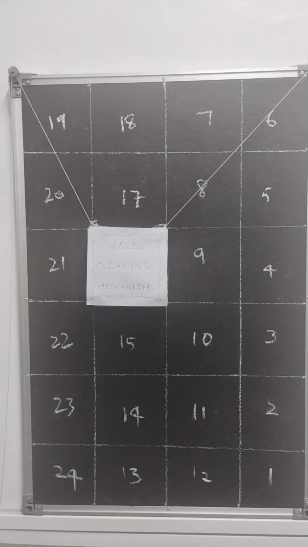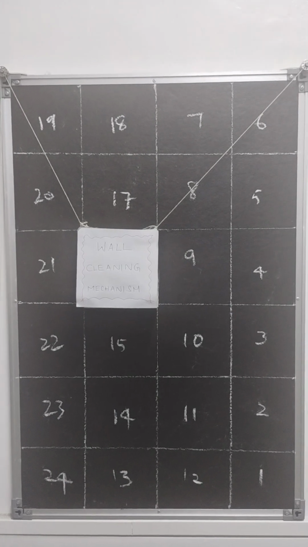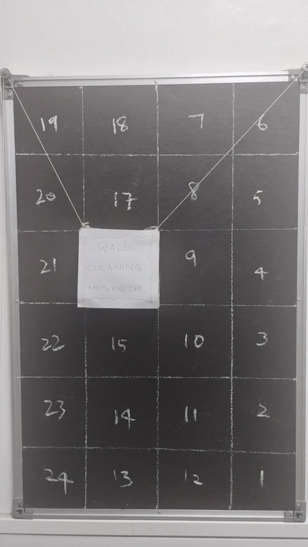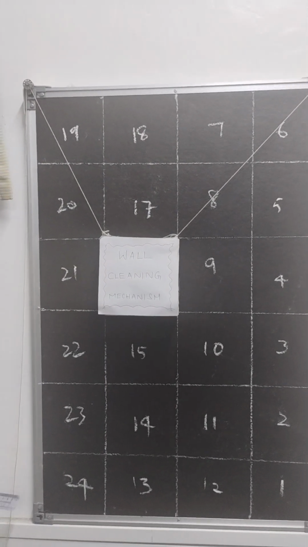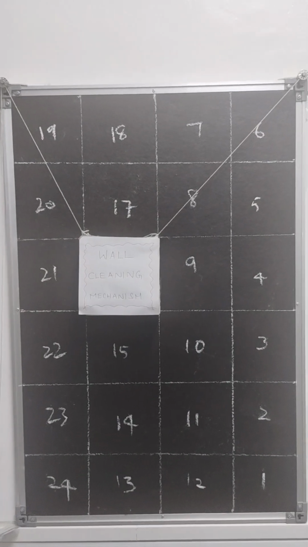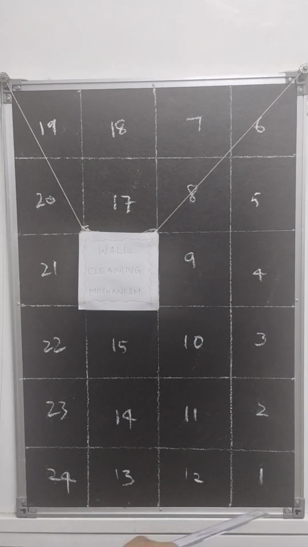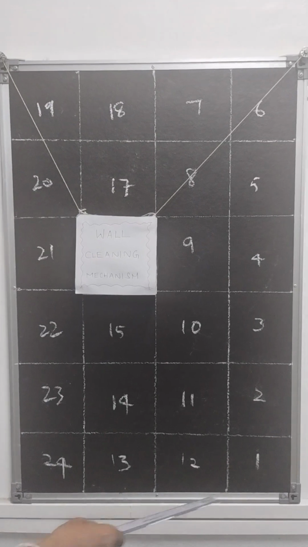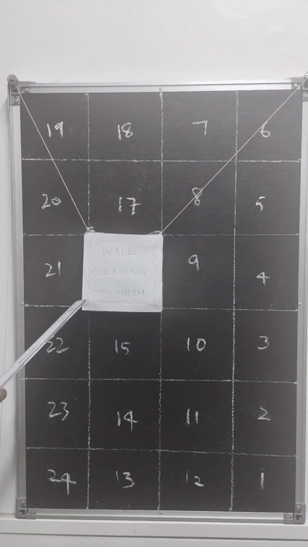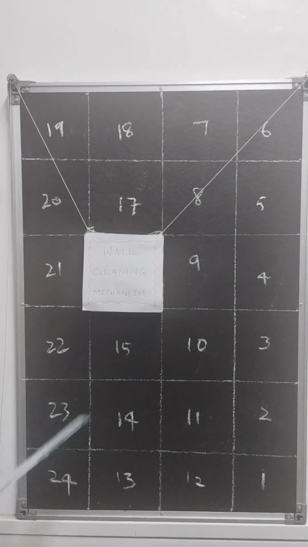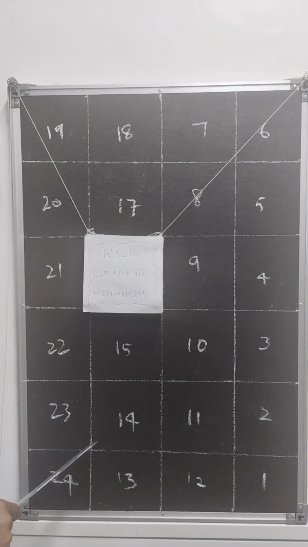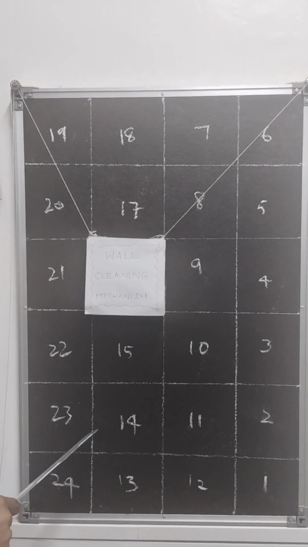This is the prototype model for the valve cleaning robot, where, as told, this particular length is 3 feet, height is 3 feet, and this is the length of 2 feet. So 2 feet cross 3 feet valve, where we are going to have this valve cleaning mechanism, which is going to clean all these 24 blocks. Each block is 15 cross 15 centimeter as per the theoretical calculations we did.